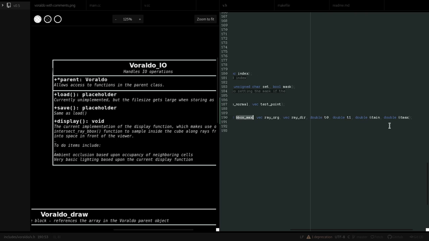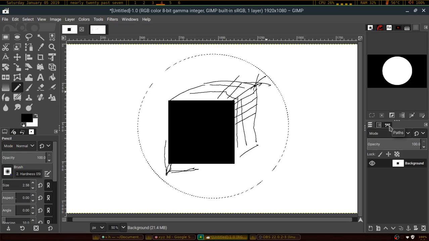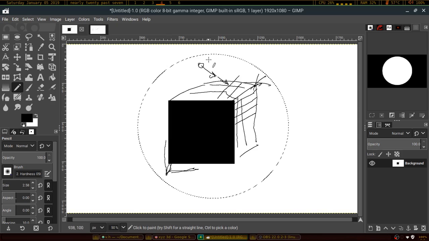Now, if you're familiar with the parametric form of a line, basically you start at your origin point, and you have your direction. To step along it, at t equals 0 you're here, because you're at the origin, and your position is origin plus t times direction.